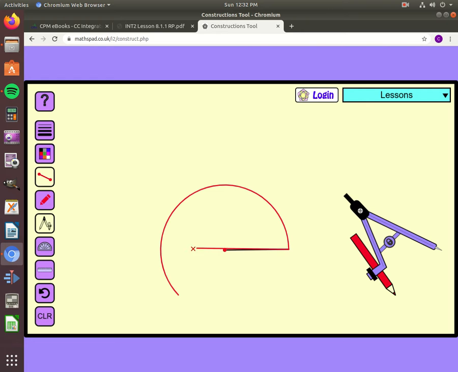So if I go all the way through here to the end, through those points, you can see that this length is the same as this length. So that's important. Now what I can do is just use this point over here and this point over here and make a perpendicular bisector, I'm sorry.